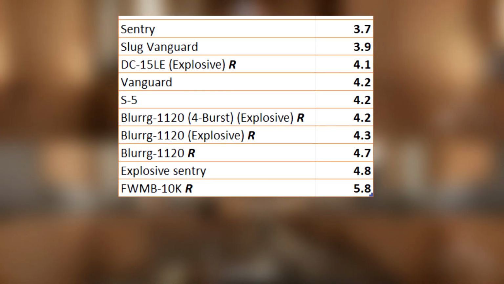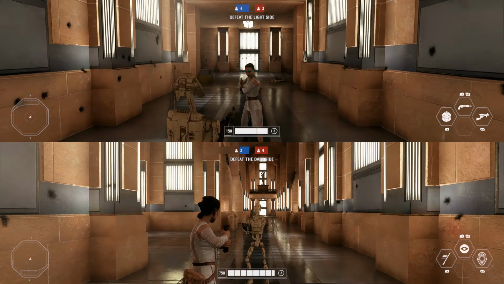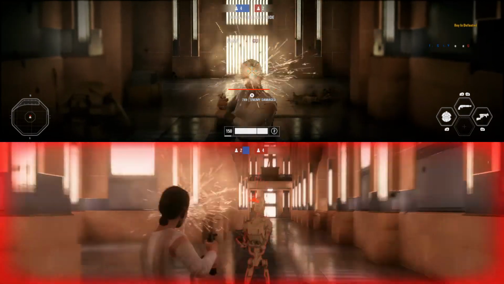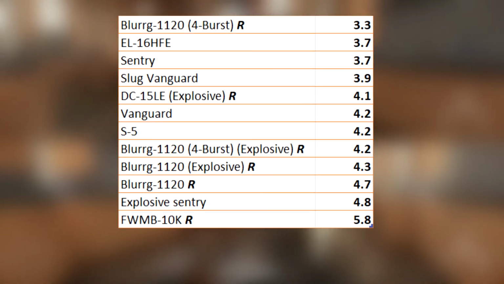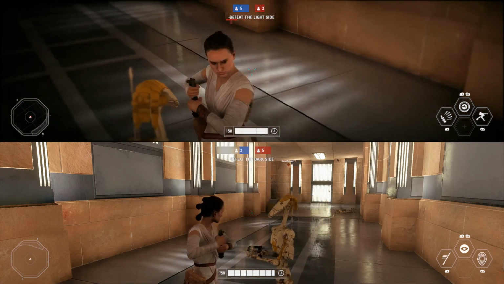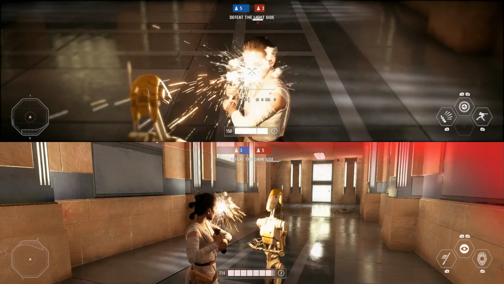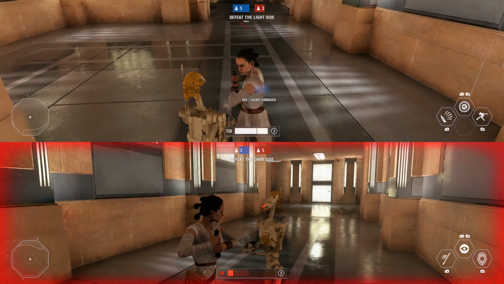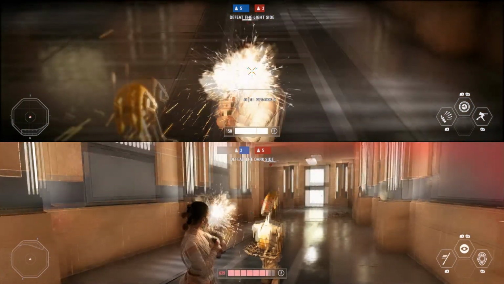Another surprise at 3.7 seconds, we have the EL-16HFE, which does a lot of headshot damage, or so I thought. Because of its slow rate of fire, I guess it's coming in at the 11th spot. Then coming in with a small jump at 3.3 seconds, we have the Blurg with the 4-burst. Now this does have an overheat, however, I think you all know that the Blurg with the 4-burst and no explosive is extremely powerful, especially against infantry. However, with the high health targets, I would call this a slight underperformer, definitely to what I expected, but it's pretty respectable at the 10th place.